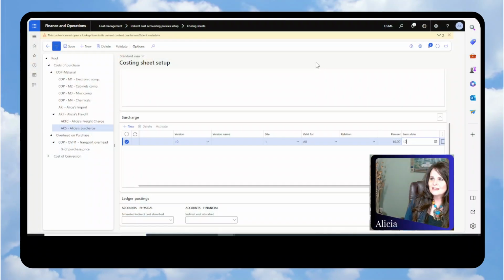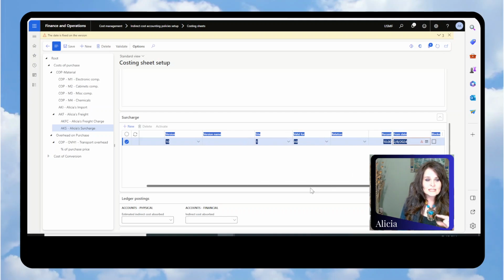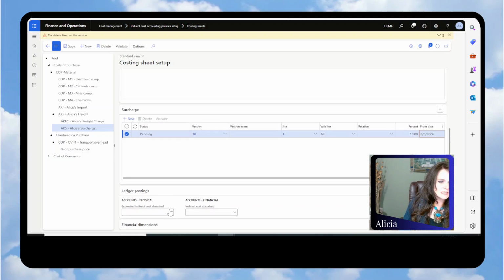Oops, I hit a button. Let me get myself back here. All right, we're going to do T for today. In this particular example, it didn't like my T. Let's see here, today. Because it's a surcharge, it's a percent, so I'm saying I take 10%. Again, unit-based is an amount, and a surcharge is a percent. That's the difference between these. And again, this is going to be in my absorption account.